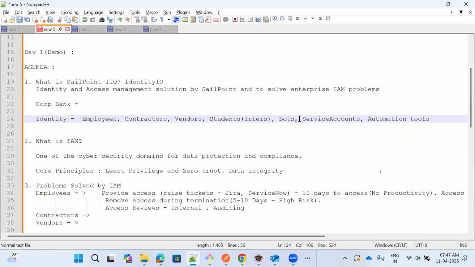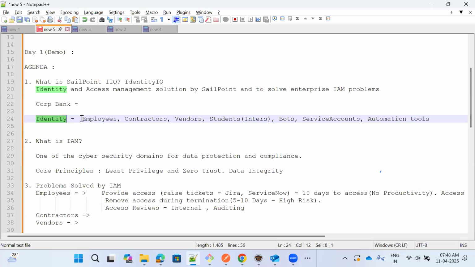All these do similar work to a human, but they are not humans. Still, they need access in order to perform certain activities. So we also represent these non-human workers in our system, and we also refer to them as identities.